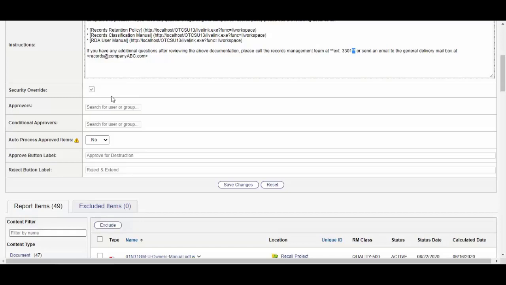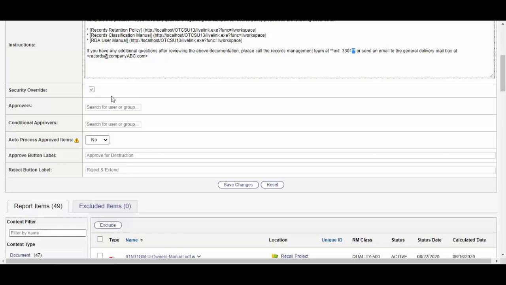So this security override, when applied, is when that user 01 becomes the active approver, RDA will temporarily grant them access to those objects so that they can perform their approval action on it. And then when they become no longer the active approver, we revoke that access and it goes back to whatever access they had prior to RDA giving them that CC contents. So this is a nice safety mechanism to make sure that the people we choose can actually see the documents to approve. Now, if you choose not to use it, we do have a report that you can run to identify any users who you might have chosen that don't have access to the records.